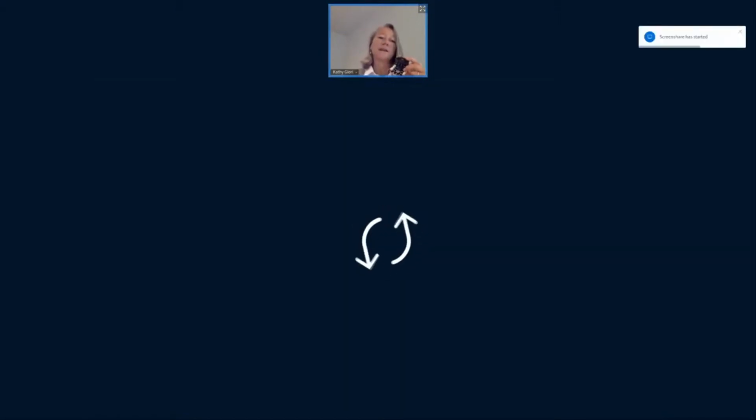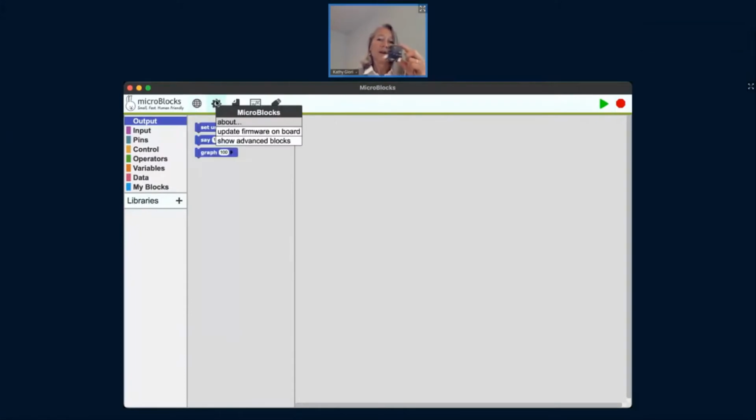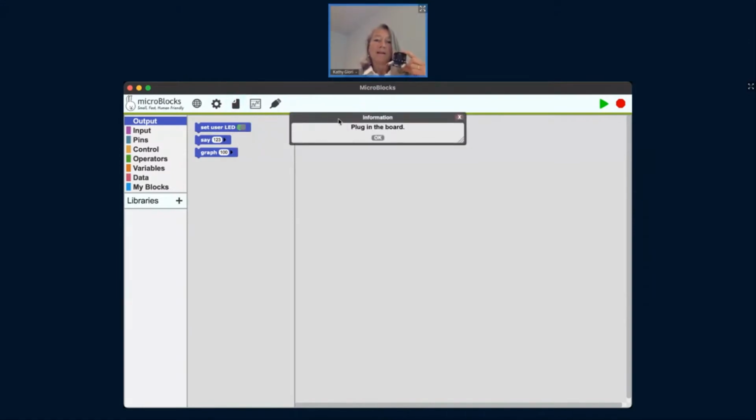Okay, so this IDE again has many languages. You have to get the firmware on a microcontroller once in order to do it. But right now, what I want to do is open from board. And it says to plug in the board. So I'm going to plug in this board right here into one of my USB ports. And it has a little grove sensor, servo. And I plug in the board.